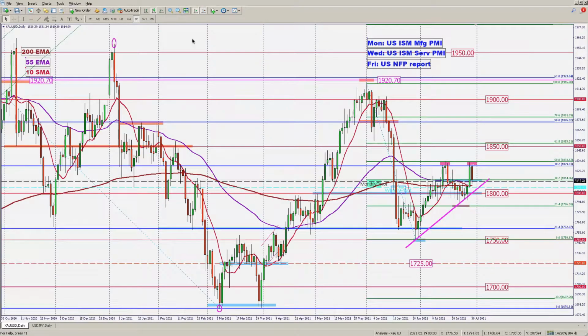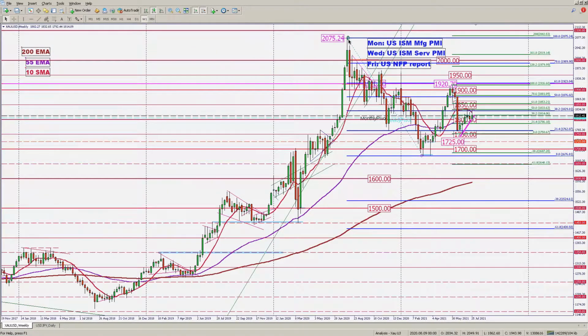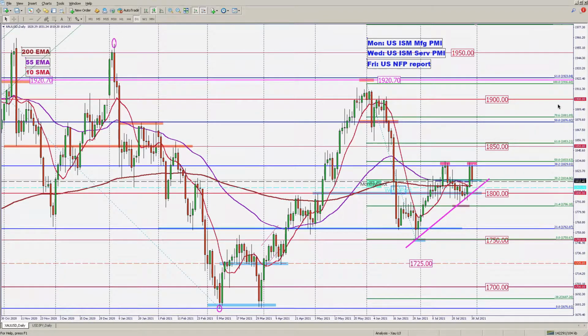The biggest swing, we've got to go to the weekly, where it was the high of last year, the highest level for spot gold, down to the lows of this year so far, with this double bottom here. So that's the biggest swing fib in blue, and that's the double bottom for the year, and it almost reached the 62 fib, fell back to 21, and then now is rising back up to the 38 fib retracement.